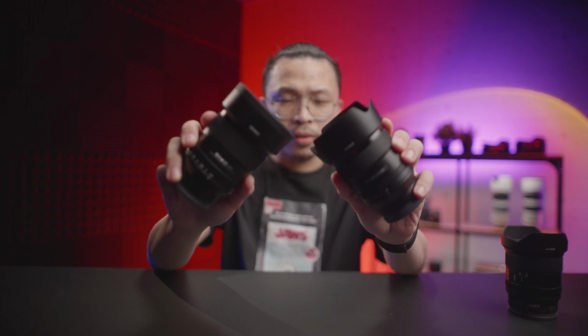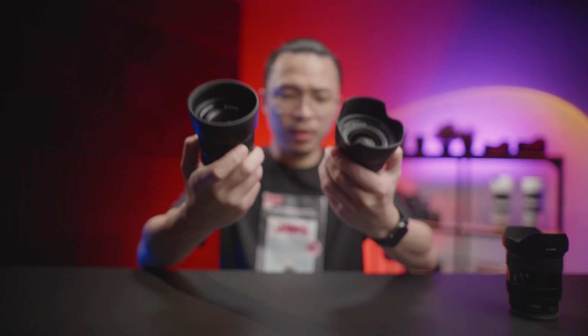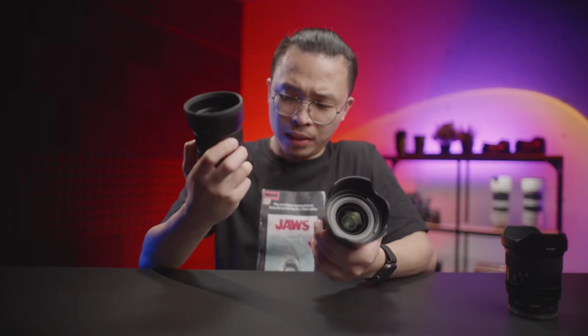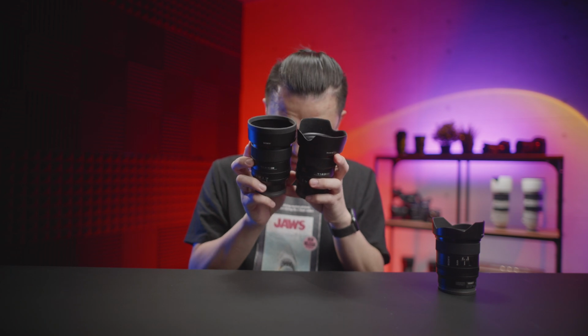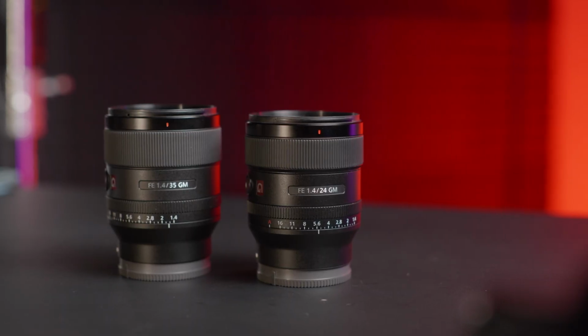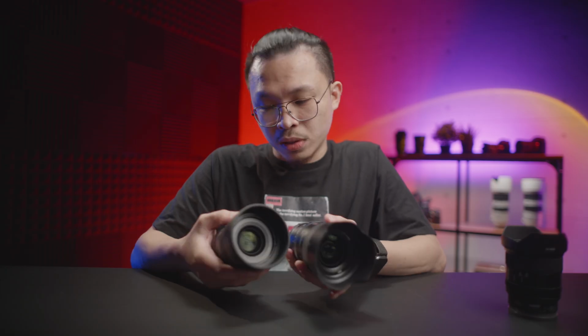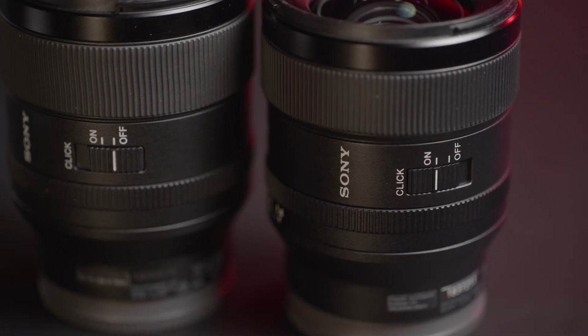Full focus. Can you tell any difference? Yep, this is a 24 GM and this is a 35 GM. Besides the 35 being ever so slightly taller, other than that, they are the same. The G badge, the autofocus and manual focus switch, the aperture rings, the de-click button.